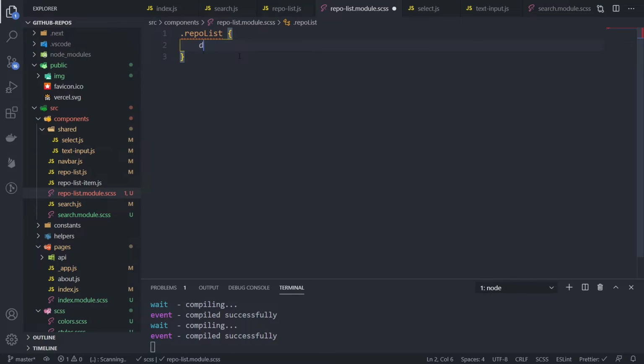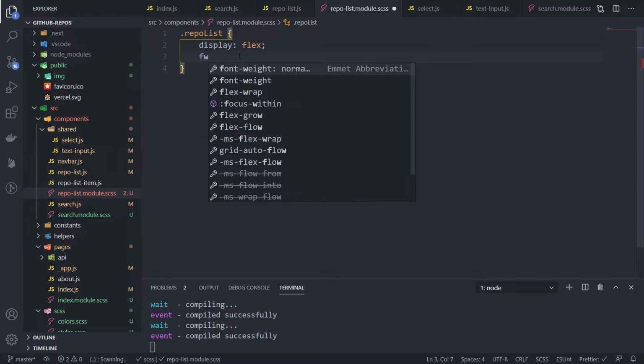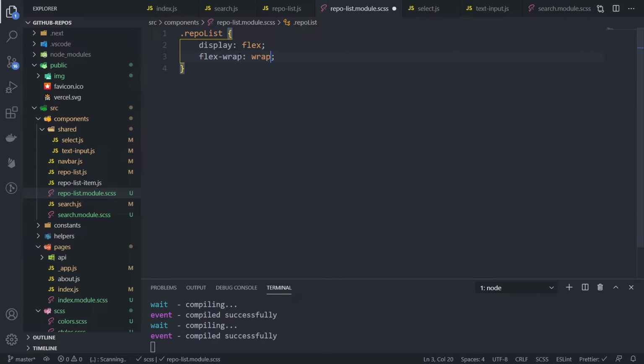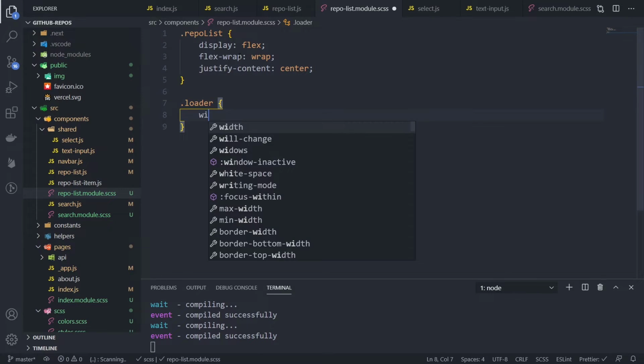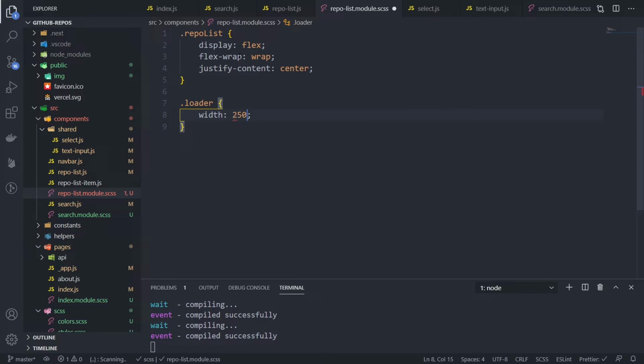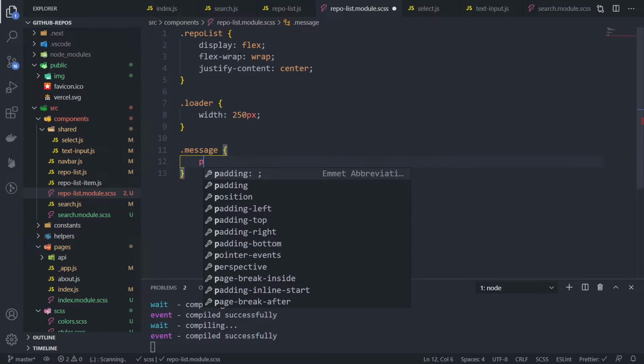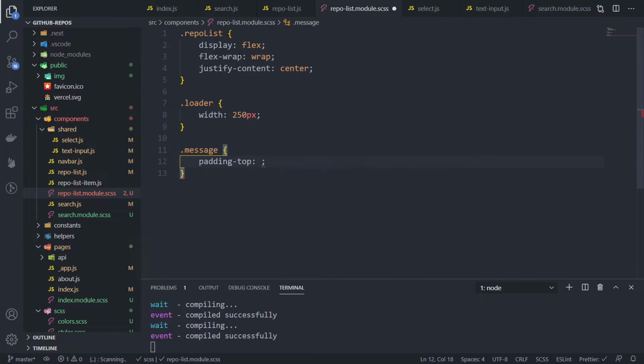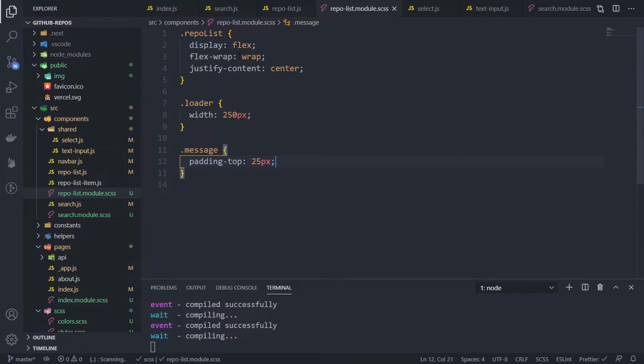RippleList will be also a display flex and flex wrap and justify content center. Then the loader, just make it a bit smaller, 250 pixels, sorry. And the message, just a bit of padding, I think, at top. 25 pixels of padding.